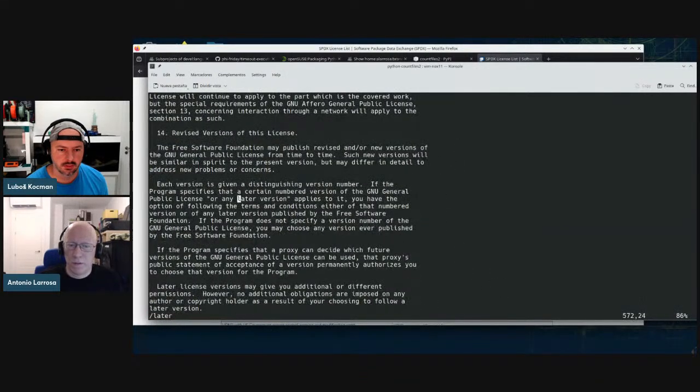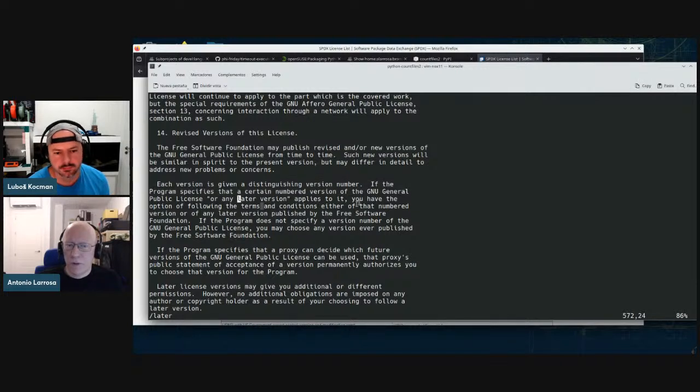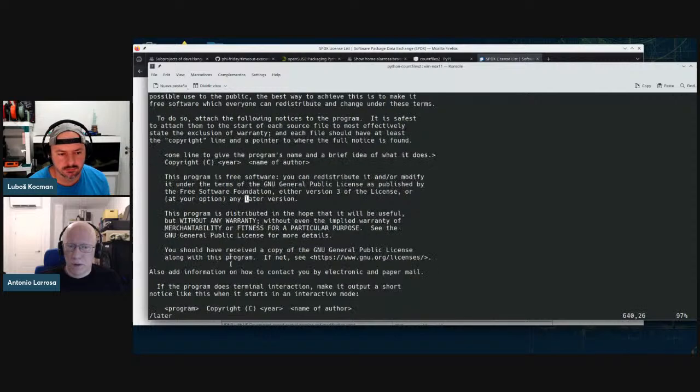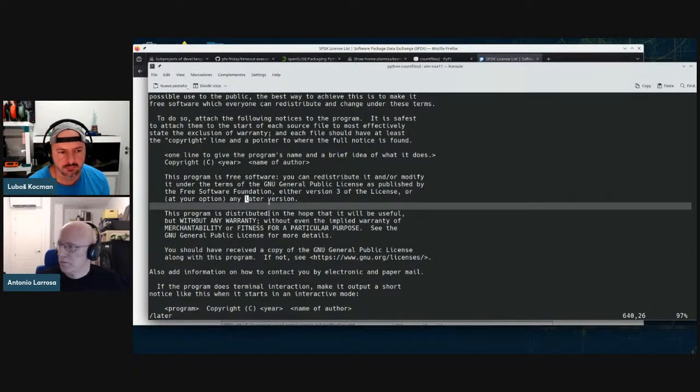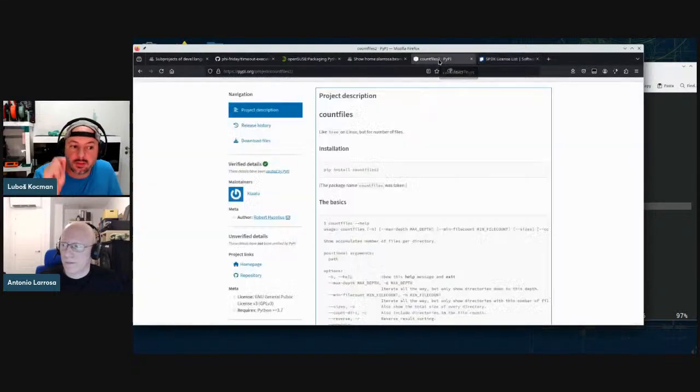Basically, if the program specifies a certain version number of the general license or any later version, you have that option. So this is the or any later version, right? Seems so. If you are not sure whether the later should be in there, you can click on the license and see the license text. I recommend to double check the header.